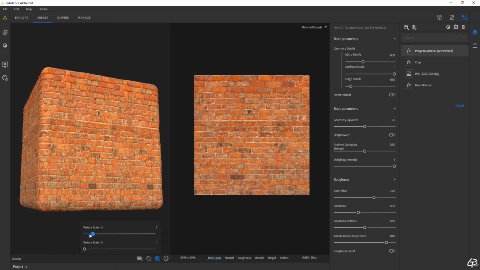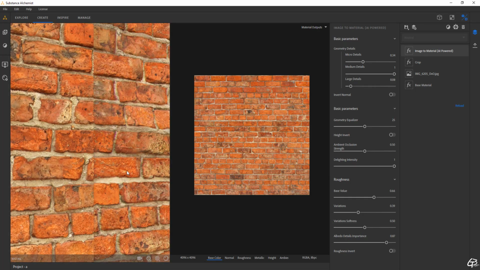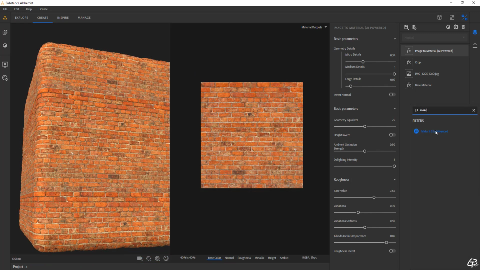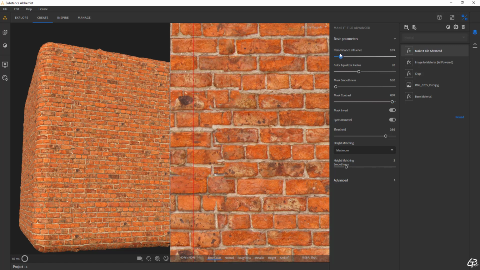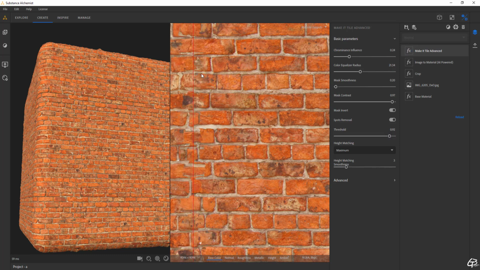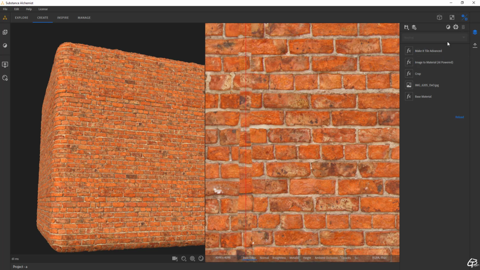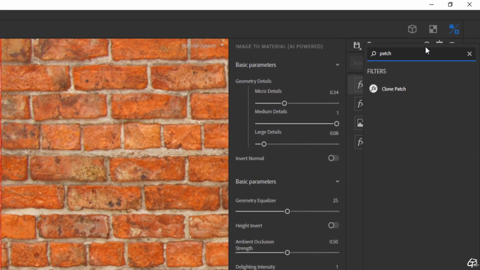As you can see, the brick we have doesn't tile and has very noticeable edge seams. Alchemist offers an auto tile tool called Make It Tile Advanced, but there is no chance it can handle this type of man-made surface with such strong pattern. This auto tile layer is based on system of masks supported by the content-aware algorithm to get better transition between each. It works quite well for generic surfaces like solid sand, concrete or rock, but totally doesn't for human-made surfaces with strongly defined pattern. So let's drop this one and try to tile it manually using clone patch filter.